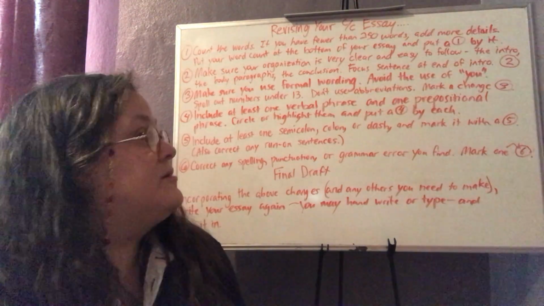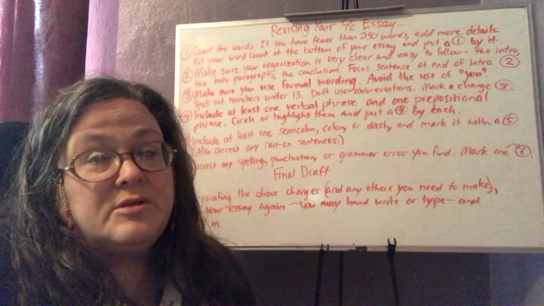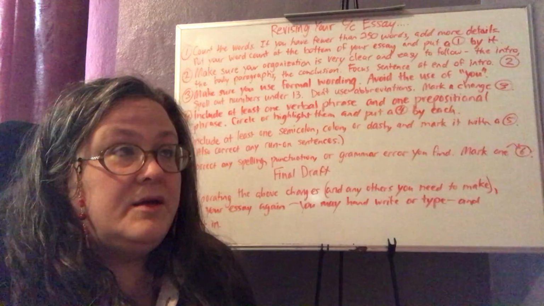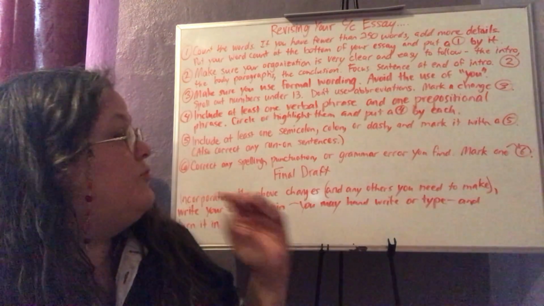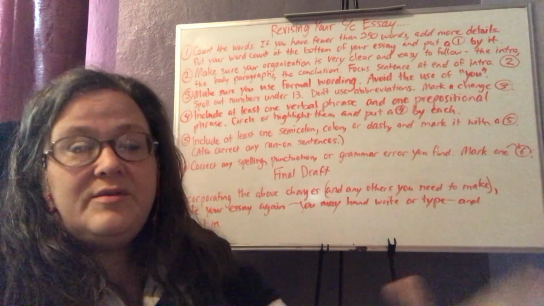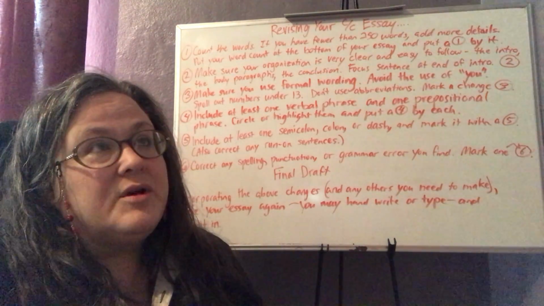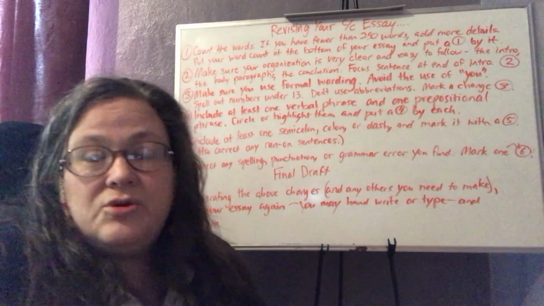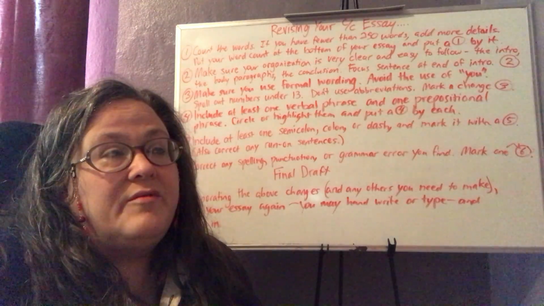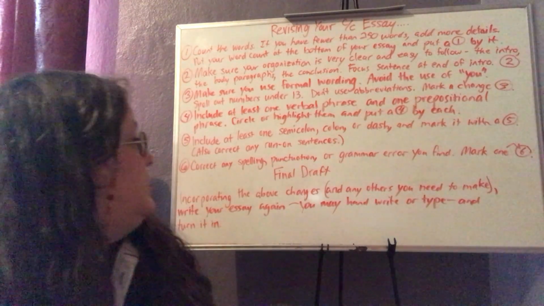Those are verbal phrases. And then the prepositional phrases we went over begin with a preposition such as the word on and end with an object such as the word table. Okay? Probably, without even thinking about it, you have included prepositional phrases. Maybe not verbal phrases at this point, but go back and make sure you've included them, put a 4 by them. If you have not, add something, change the wording so you are including 1.